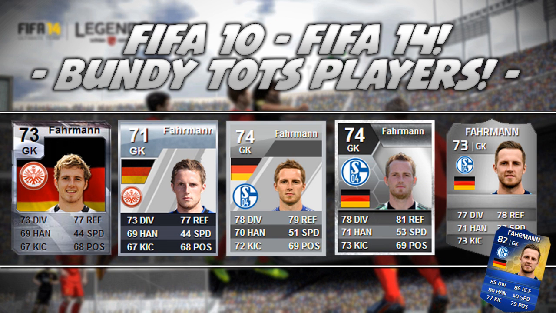But next up we have another silver one who has flourished this year. This one's a little bit different. Now, he's been a silver the entire time. He hasn't actually grown out from a silver. He started off at 73, 71, 74, 74, 73, and now he had that 82 team of the season card.